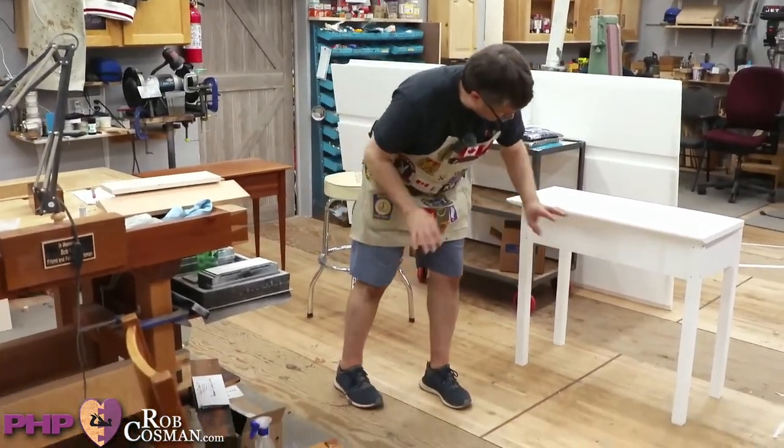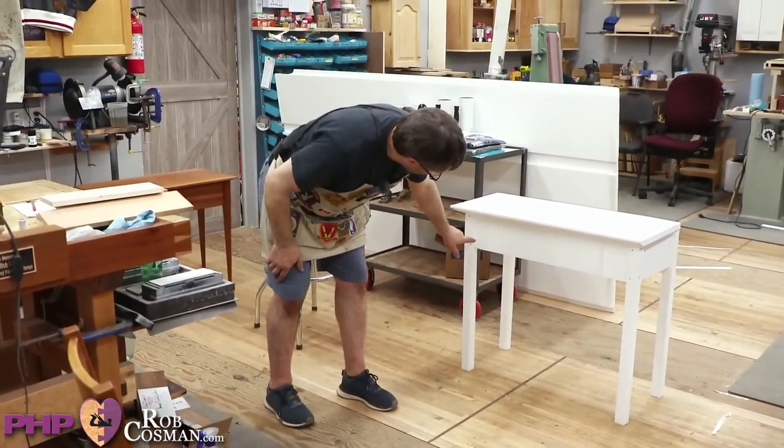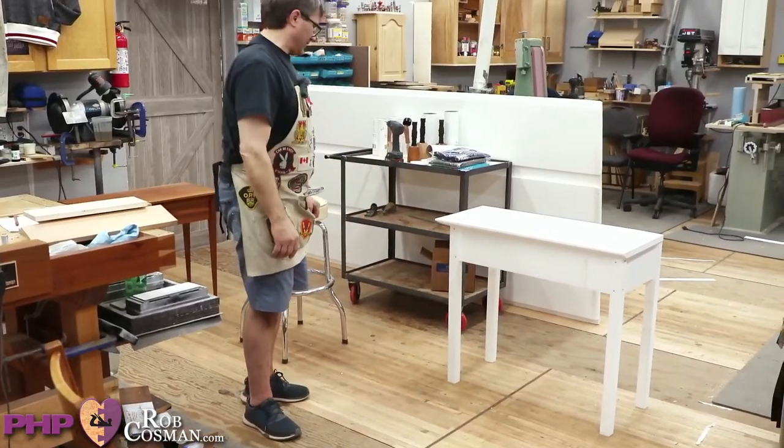we can put an arc in here. I don't think that would work. We could make it a little narrower. At 6 inches, we would come back down to 5.